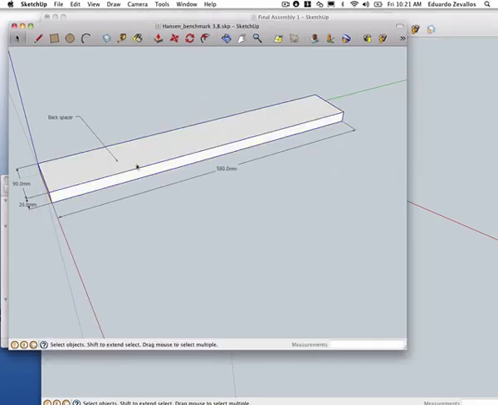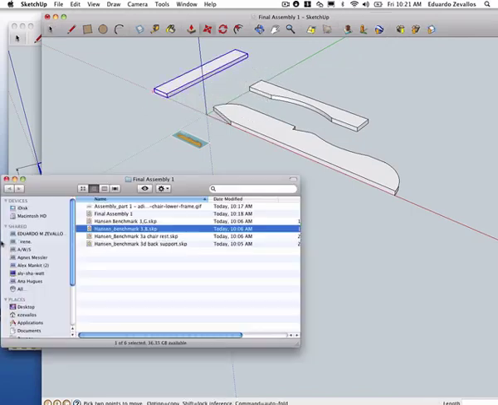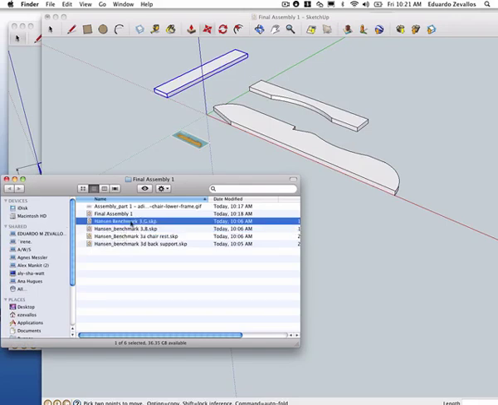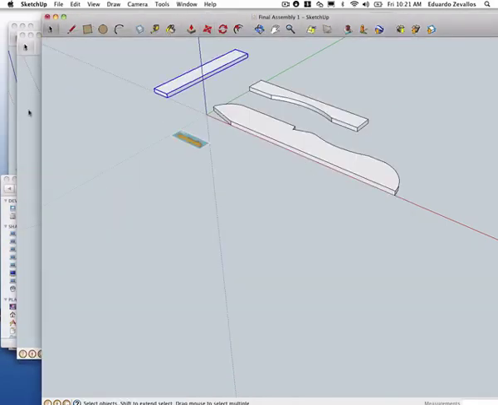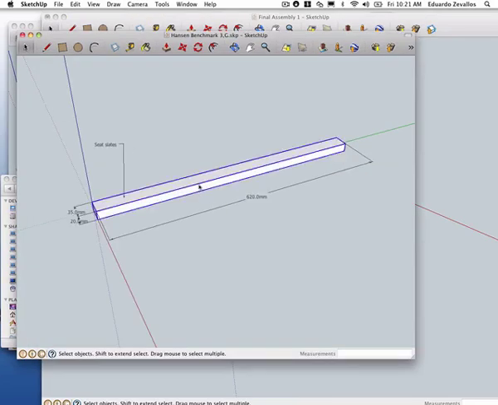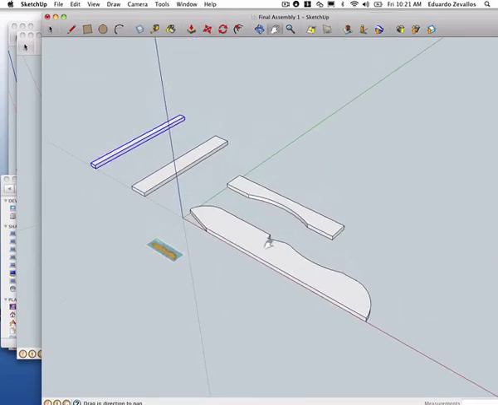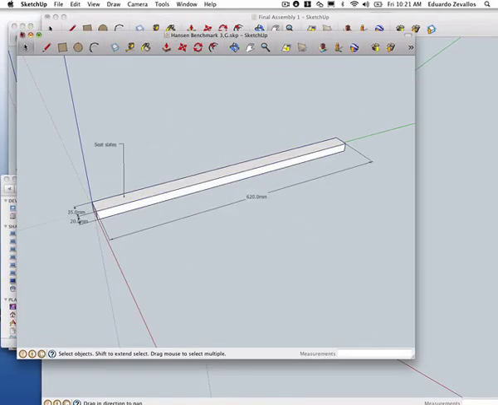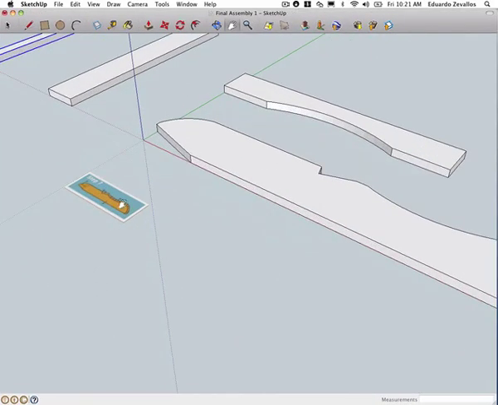And let's see, Command V. Hover over that for a moment, and I may just put that right over there. And then the G portion, before I make that mistake again, Command C and Command V. So I have all of my parts ready to go, and now I can start looking at the assembly.